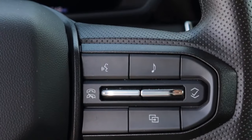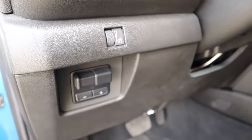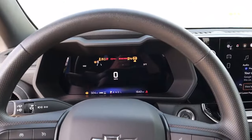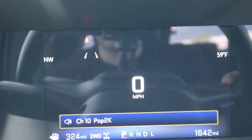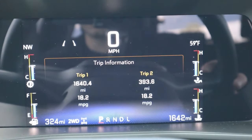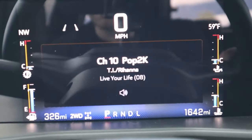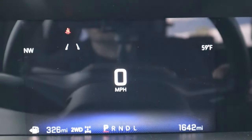To the left of the steering wheel is the windshield wiper stock, and next to that are controls to regulate display brightness, with a trailer brake controller below. Every Colorado comes with an 8-inch instrument cluster display, upgradeable to 11 inches on higher trims. It has really good graphics showing your speedo, mileage, and odometer. I especially like the off-road mode where you can see steering angle, whether the transfer case is in 4-high or 4-low, your pitch, and roll. There's also a cool integrated startup animation that spans both the cluster and infotainment screen with a floating Chevy emblem.